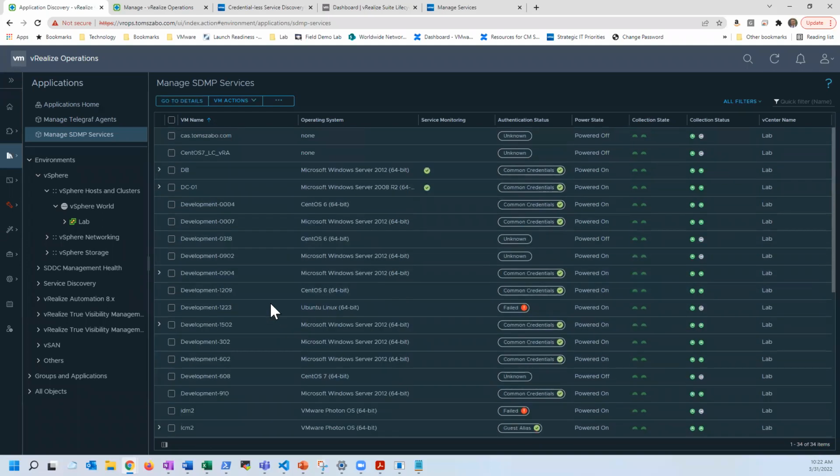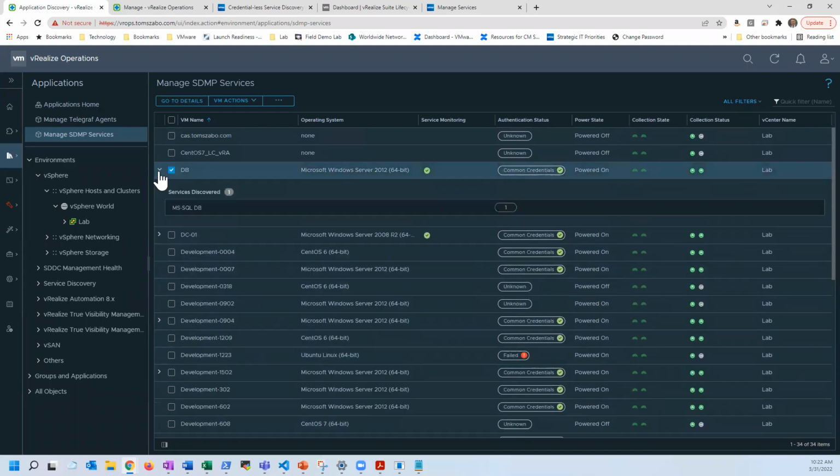So going back to my DB server here, services discovered, and I have service monitoring enabled. What this means, and this is another toggle, is that if I enable service monitoring, that's going to turn service discovery on and also make it check that service every 5 minutes.